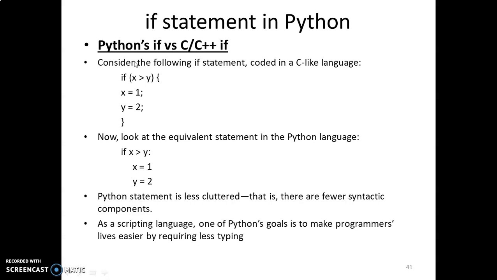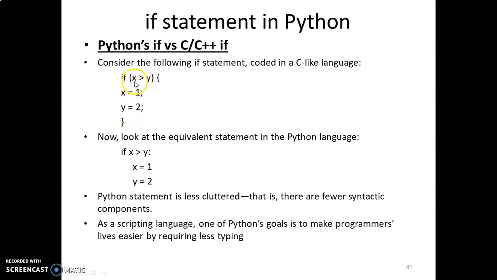Then we have a block of statements which begins with the curly brace and ends with the curly brace. The statements between these curly braces are the statements associated with the true part of this if statement. That is, if this condition is true, then these statements are executed, and if it is not true, then these statements are not executed.